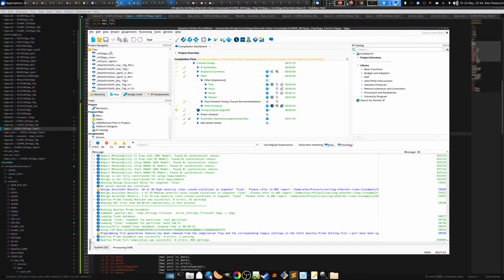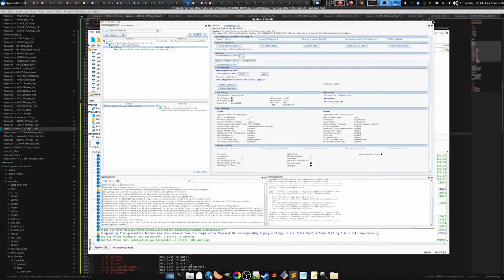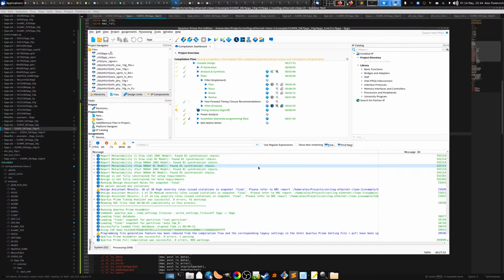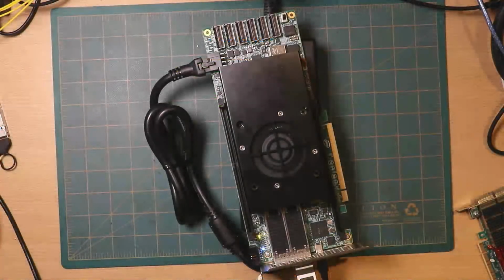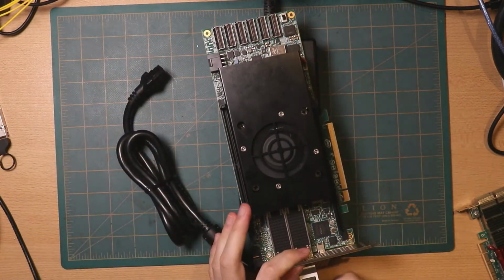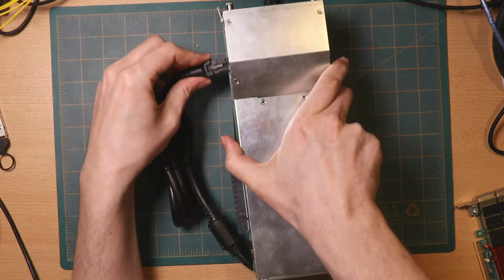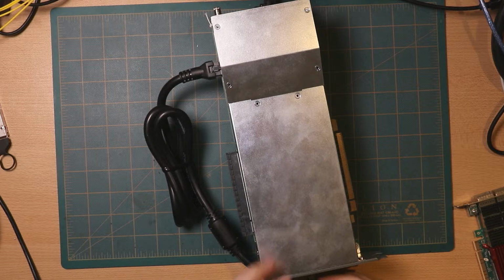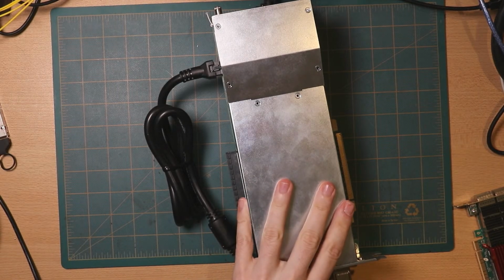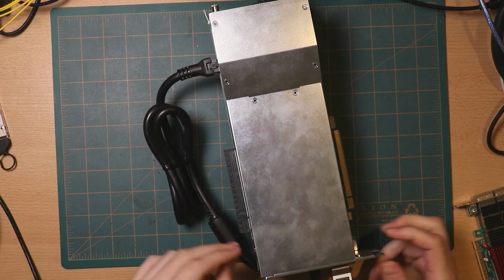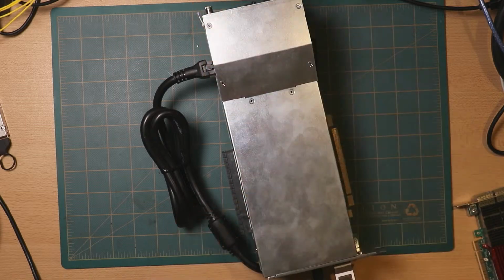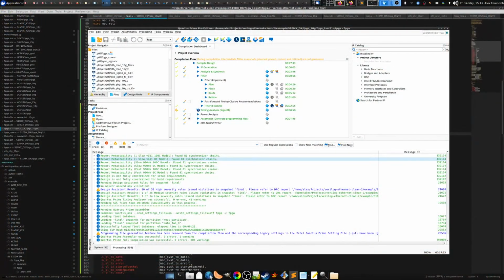Actually, let me see. Where did that system console go? Yeah, I'm going to go ahead and close this. Okay, cool. Let's take a look. MX, give me a second. I'm going to get the board swapped back. All right, there we go. That board is up and running again.